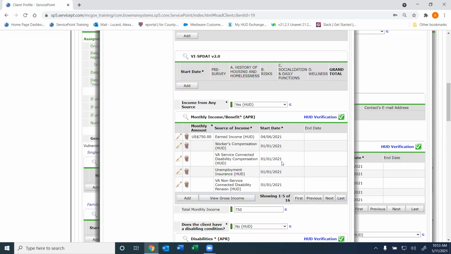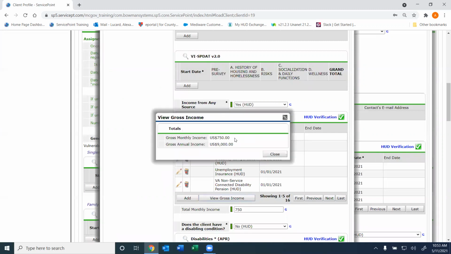And this is so important. This is really important because that view gross income was $2,250. And remember, if your program takes part of the client's income for rent at your program, you have to base it by what's in HMIS, regardless of how good your records are. HMIS is the be all and end all. It is the center of your universe. It is what your funders only accept. So if you had that 2,250 in there, you'd be having to take a portion of that erroneous non-existent amount for the rent rather than the 750.